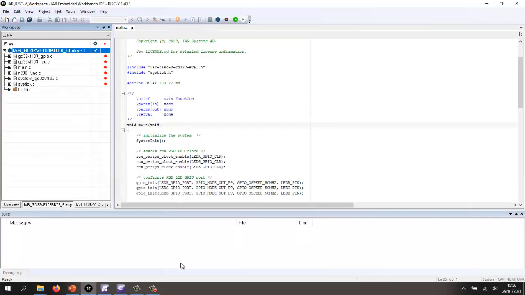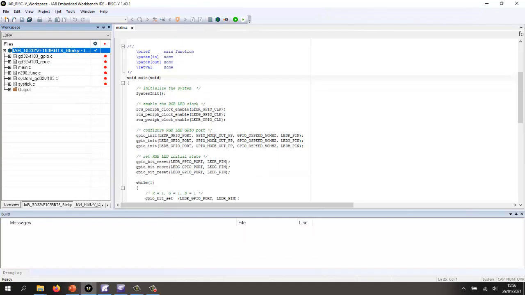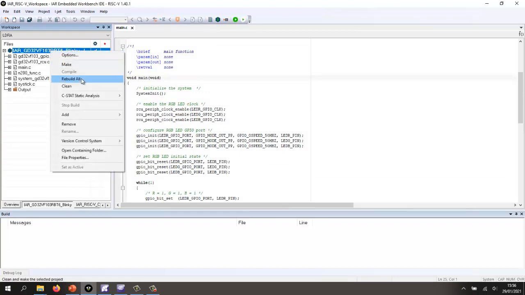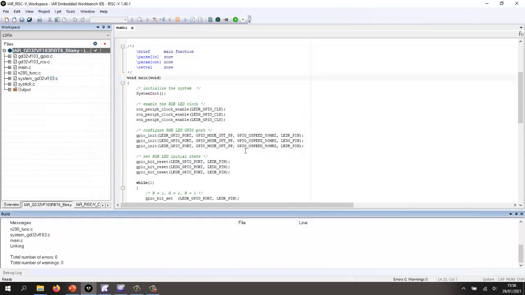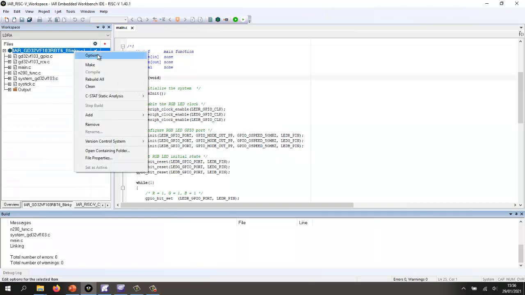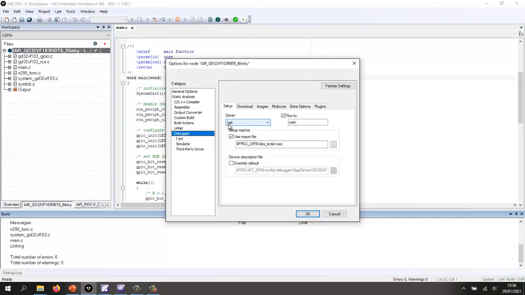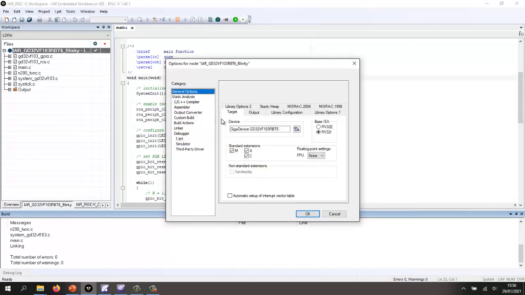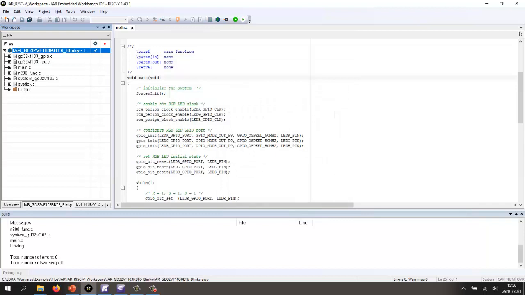So the starting point is, of course, IAR Embedded Workbench. Inside here, we can see I have this simple project that I obtained from IAR. I'm going to check that I can build it. There we can see that it has successfully built. We can take a quick look at some of the options, and we can see that I've told it to use the iJet debugger. Also inside the general options, we can see this is the particular device on the board. Right, so we've checked that it can build.